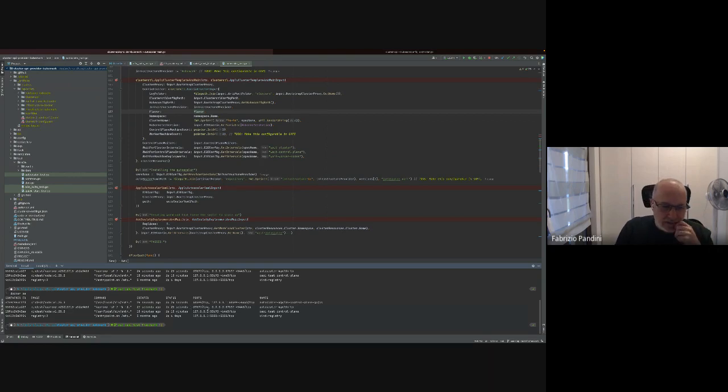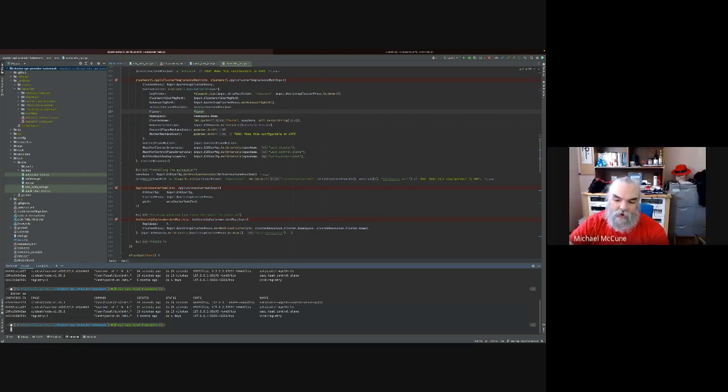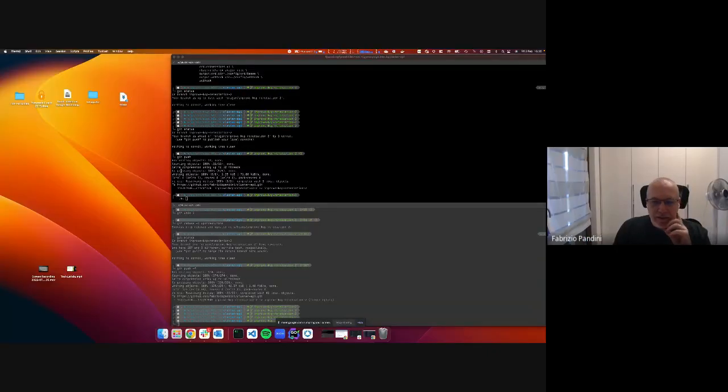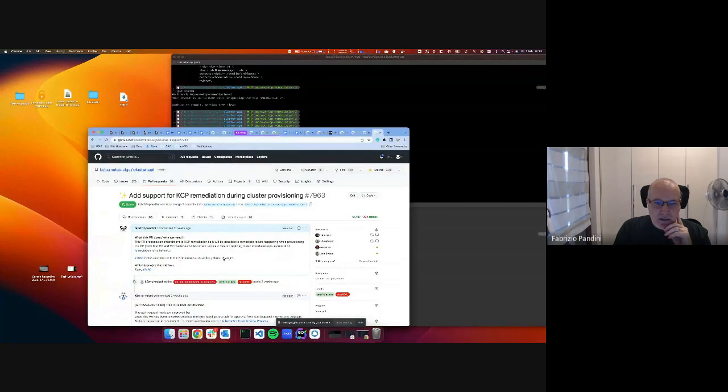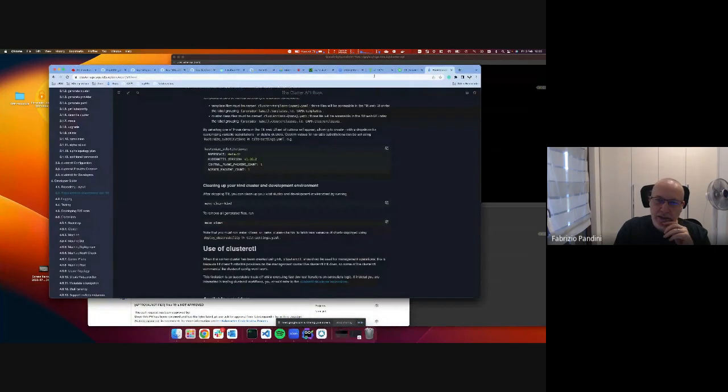Can you see this activity in Tilt as well, or is Tilt not connected to this yet? No, Tilt, where is it? Where is my Tilt? Not this one. Okay, here it is.